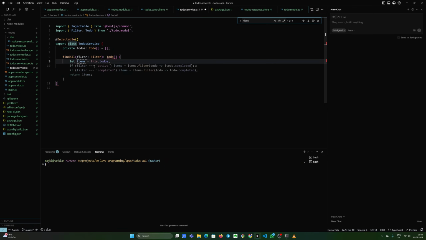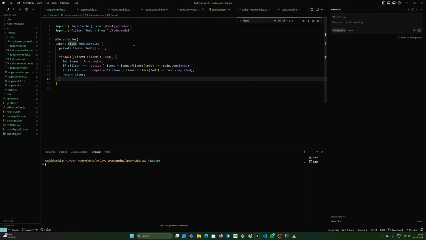We want to apply a condition and filter this array and return only those that are not completed, that have completed false, basically. In the case when the filter is completed, we will do vice versa. And if none of the conditions is true, we will just return all data like that, and that's about it.